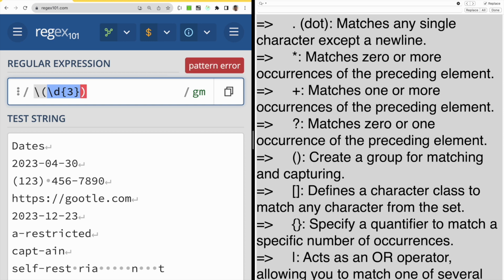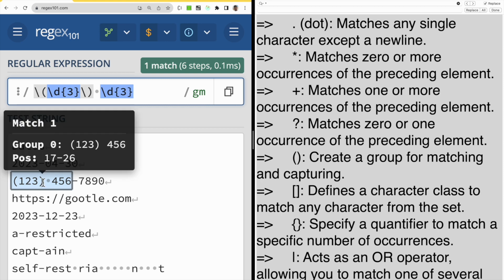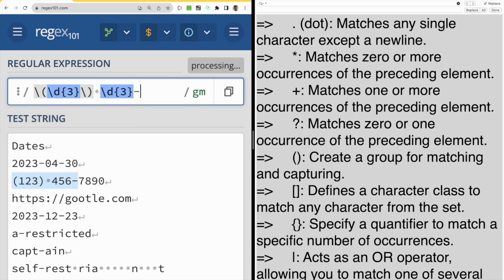And because it's a special character, I have to put an escape character here. Then I have to give a space. Then I say D again for digit. How many digits are there? 3. And if I close, it is matching till here. Now with the same philosophy, I put a D. Again, how many digits are there? There are 4. So I'll do this. So this is the regular expression for a phone number match.